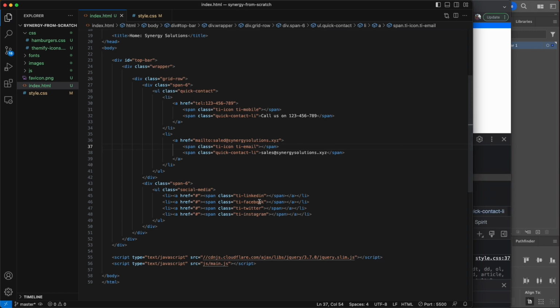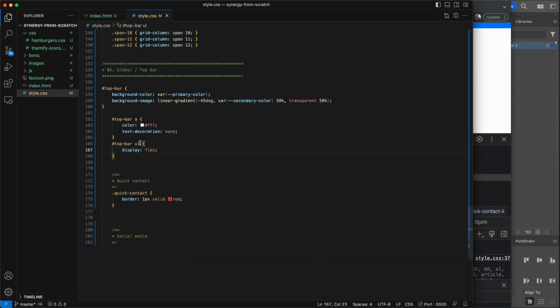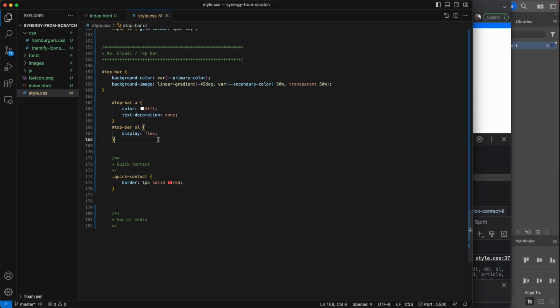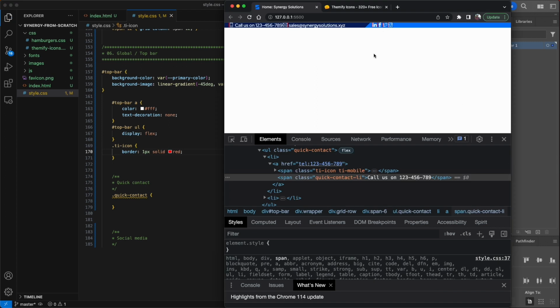Okay, cool. Well, I guess I probably should continue with the social media icons as well, just to keep things consistent. So let's do that and finish off with the Instagram class. Okay, so now let us go back in here and create another top level global top bar style for all of these TI icons. So let's borrow this red pixel border here, paste it in and see what we get.